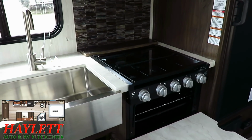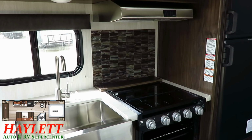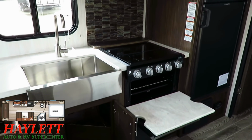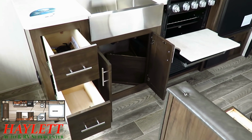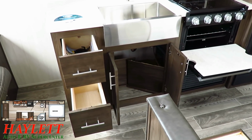Now that tempered glass cover could act as a backsplash, although you do have a full tile backsplash here, and you'll see a nice little nod to that in the bathroom. They help tie the bathroom and the living room decors together. Down below, we already talked about that one-piece sink cover there, but a nice space for a wastebasket. That is one of those tiny improvements that they made here compared to the previous generation.